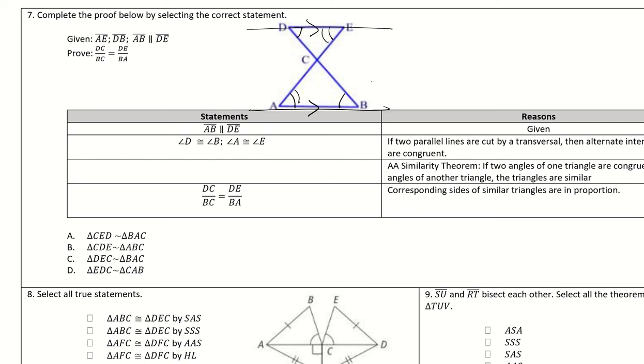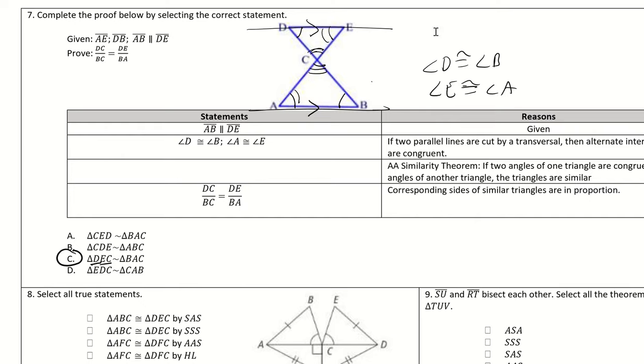So we're looking at these two triangles, CDE. So D goes with B. We just gotta be careful with that. Remember, angle D is congruent to angle B, and angle E is congruent to angle A. So D goes with B, E goes with A, and then therefore C goes with C. And now if you think about it, C is also congruent because they're vertical angles right there. So yeah, this is the correct statement. D, E, C, and then B, A, C. So that's your answer. So the answer is C.